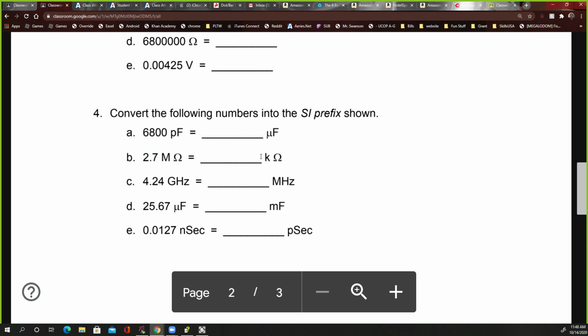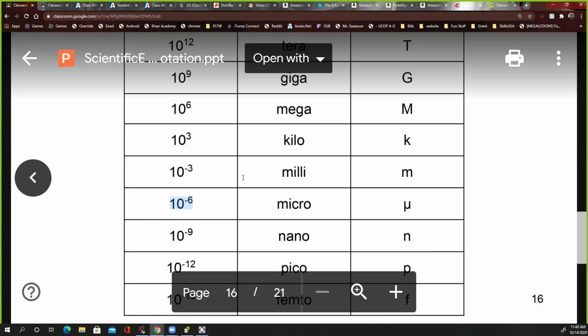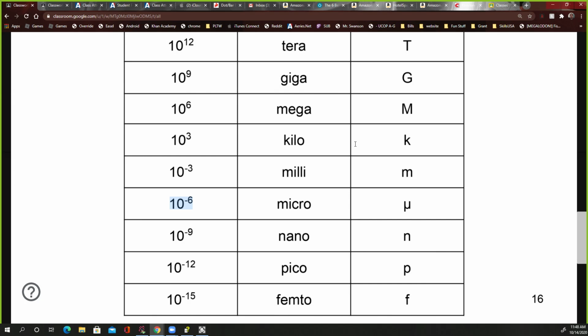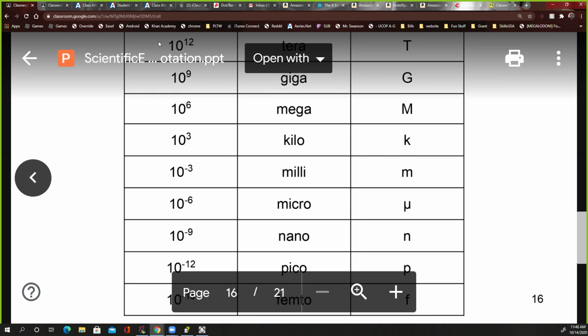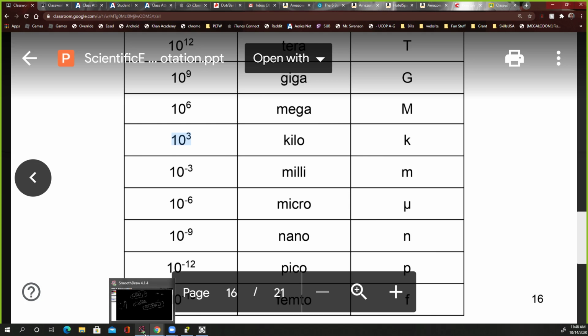So we're going from megas to kilos. Kilos, not kilos. What? Kilos. That was my old gang name. Just kidding. All right, so we're going from megas right here to kilos. If we go smaller going up, we're going to go bigger going down. So this number is going to become bigger. By how much? Let's see. This is 10 to the 6. This is 10 to the 3. So only a difference of 3 decimal places, okay? So 6 to 3, that's going to be 3 decimal places. And remember, we're going down, so it's going to get bigger. So just remember that.